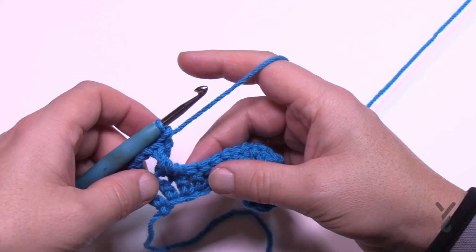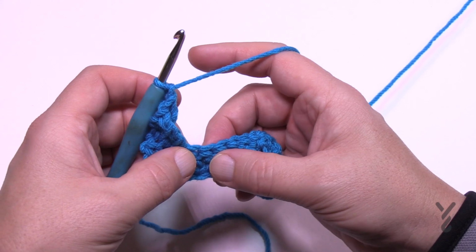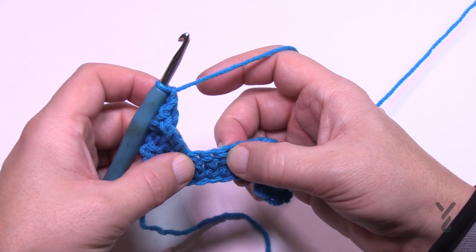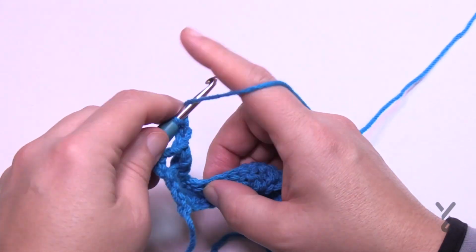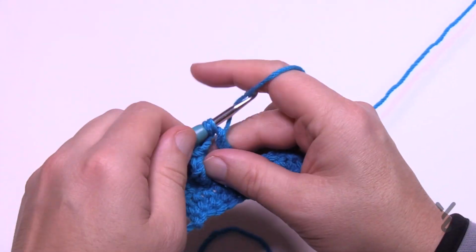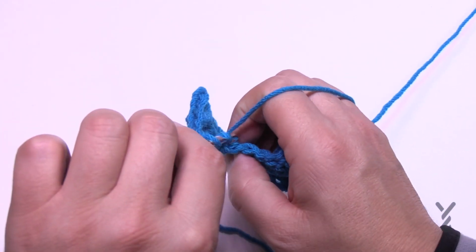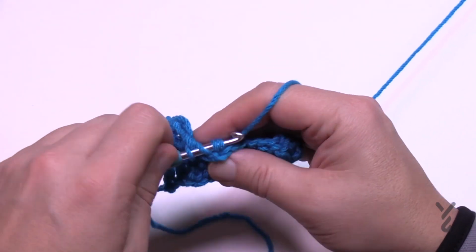Now in this particular sample there is a chain 1 after that. You are going to then skip 1 stitch and then begin again. So you're going to come officially to the 3rd one. So wrap twice, go to the 3rd one away, and now come back just 1 and just lean it forward and get in there.